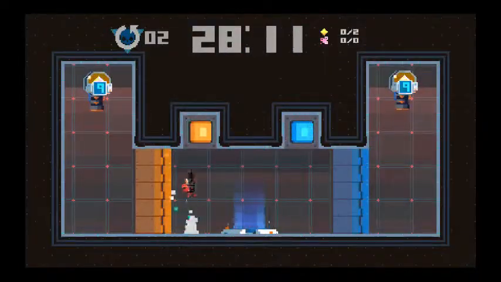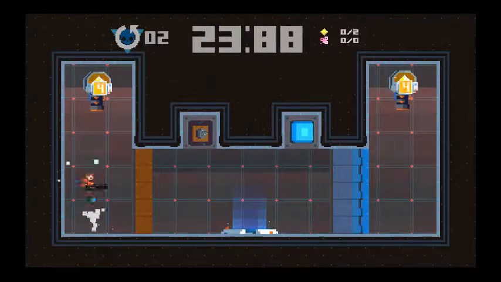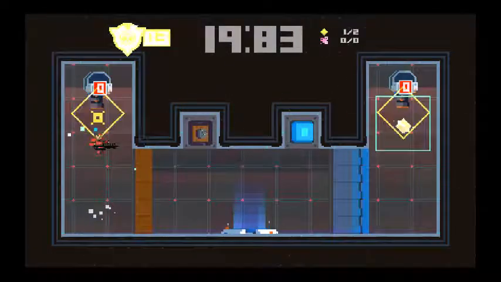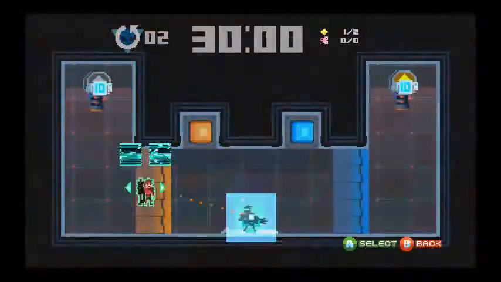It's fairly simple. Just flip the switch, go in here, get one for one time, then use your rewind, and do it for the right side.